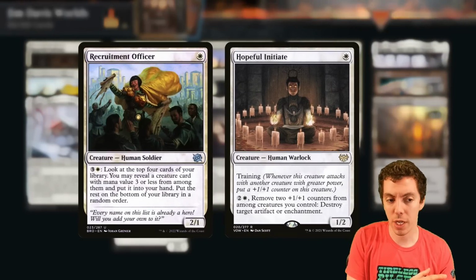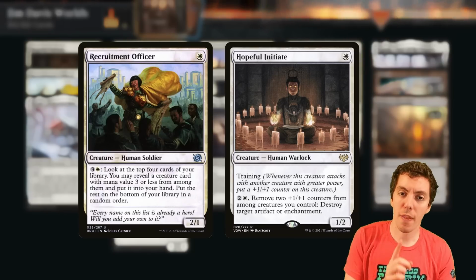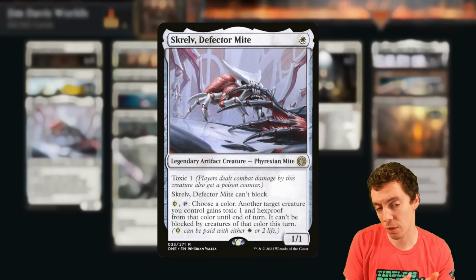hard. Some utility here. Officer can draw some cards later in the game. Initiate can kill some artifacts and enchantments. And then 1 copy of Skrelv, Defector Mite, which is not a human, but still a very, very good card to have to protect your other cards.